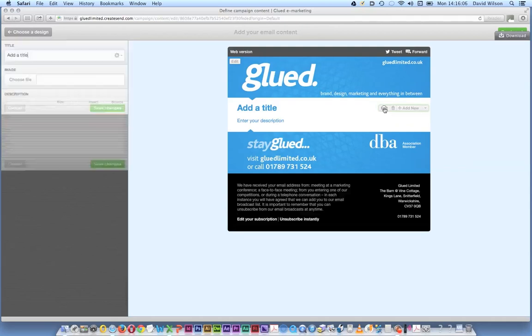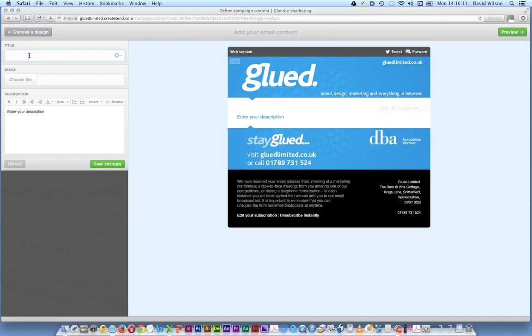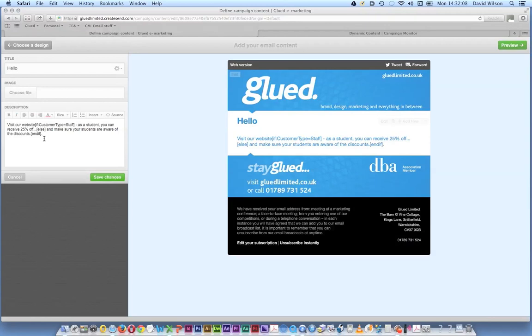If you go in and edit something, let's say this area here we wanted different dynamic data for different people. Now the advantage of dynamic data is that you can target people with information based on their profile. So if you know that they're a member of staff or a customer or whatever it is, you can send them specific information that they might be interested in. So to create the dynamic data, I've got 2 messages here that I want to target, one to staff and one to students.